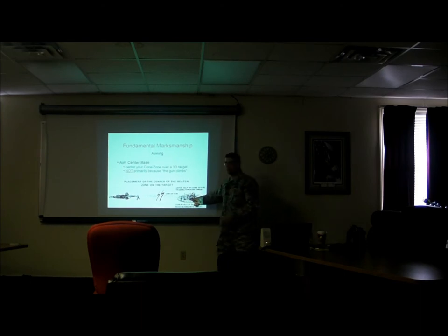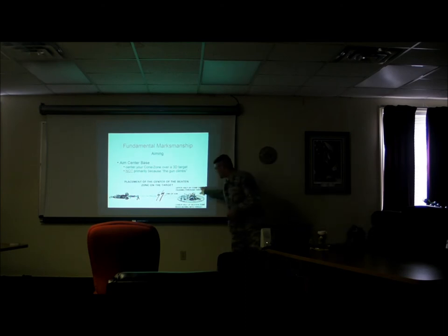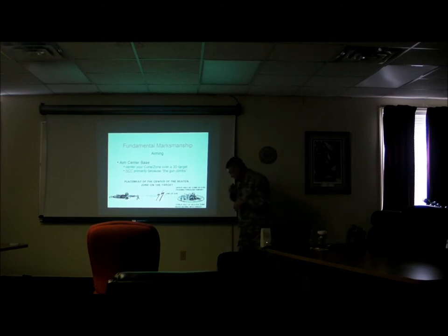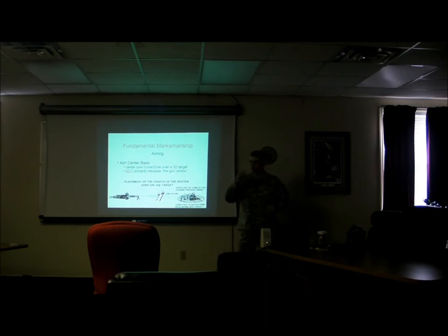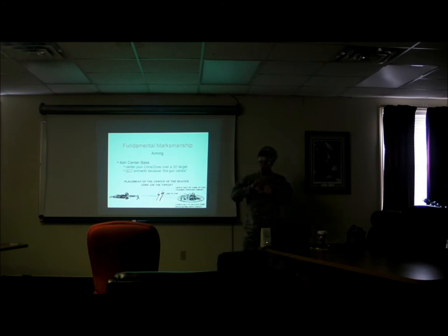The other thing is, if I'm trying to place my beaten zone on top of something, I'm not shooting at a two-dimensional image of this. It's an actual crew serve point in this case, or some other fighting position, or a vehicle, something that has depth from my position, okay? And I'm trying to center my beaten zone over the top of it. Now, if I set my sights up so that I aim center mass and get an impact on my sight, and I lay my sight dead center of that target, where are the shots gonna go that go high? Are they still gonna hit the target? They're actually gonna go over.